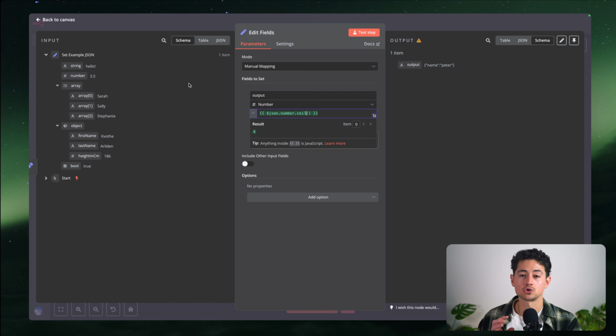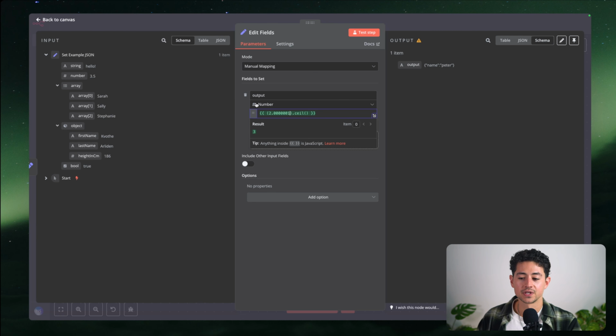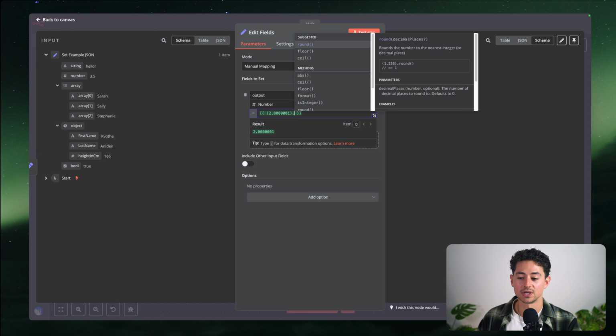So basically, this is just a directed way to perform your rounding operation manually, right? 3.8 is always going to go up to 4. 3.1 is going to go up to 4. If I were to replace this now with the number 3, the ceiling of 3 would be 3. 2.9 would be 3. 2.1 would be 3. 2 would be 2. 2.0001 would be 3. So it's interesting just how much granularity N8N gives you in being able to manipulate numbers. But that's the way that ceil works.